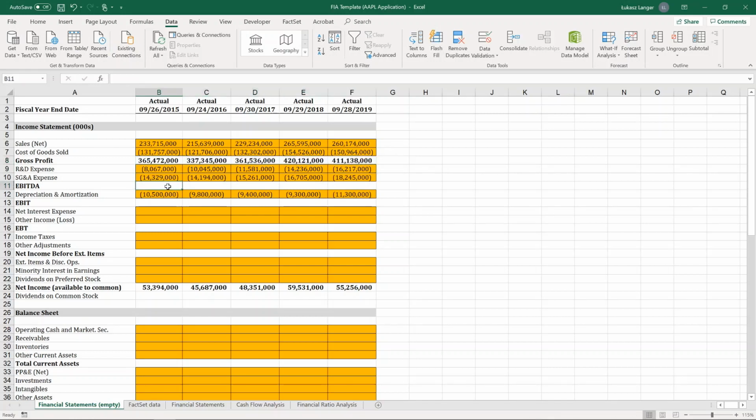Okay, I have this margin. This is gross profit margin. Gross profit margin minus R&D minus SG&A will be the next level. Okay, and then EBIT will be EBITDA minus depreciation amortization. So you can see that EBITDA would, for example, not be available in Apple's as reported income statement, but it's easily available here in our financial statement.